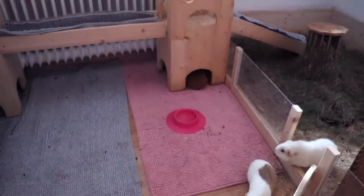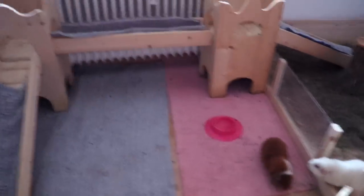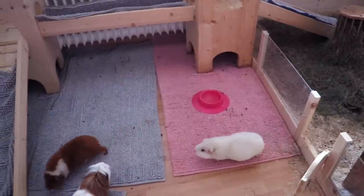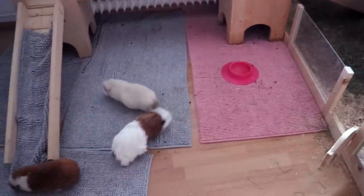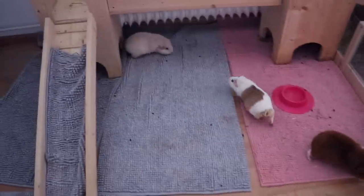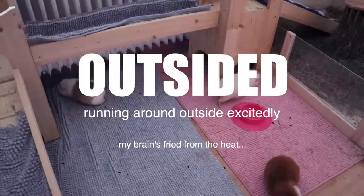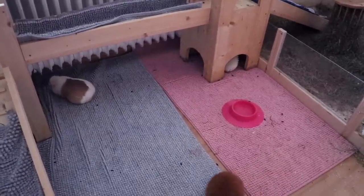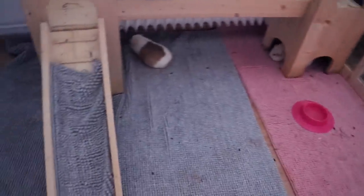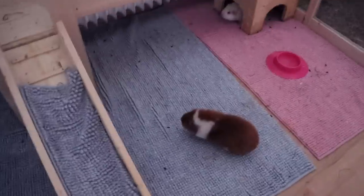I feel like it's really brutal for the guinea pigs. I try to keep it cool in this room — it's called the P-Flake box — by having the blinds down, and in the morning we open the windows so some cold air gets in. Then as soon as the sun comes out we close everything, pull down the blinds, and hope for the best. Long story short, piggies, I got you something — and one thing that's really nice for guinea pigs in summer is some cool watery vegetables. I just got some lettuce for them which is currently in the kitchen to dry.